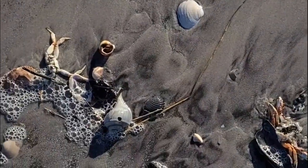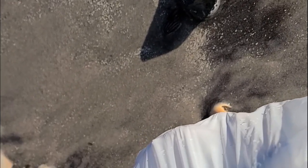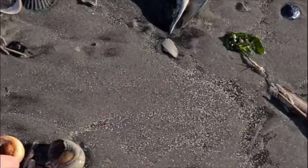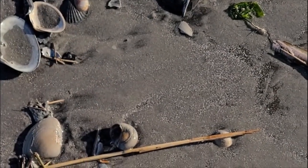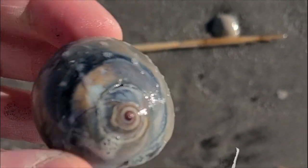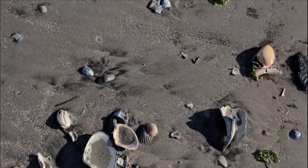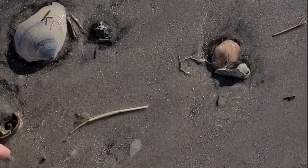Crabs and oysters and clams — oh my. Here's another channeled whelk with some holes, so we'll put that back. I only brought a normal shopping bag with me because I didn't think I was going to find many shells here. And this bag, by about this point, is probably like 30 pounds of just shells I'm carrying around, just because I found so many.